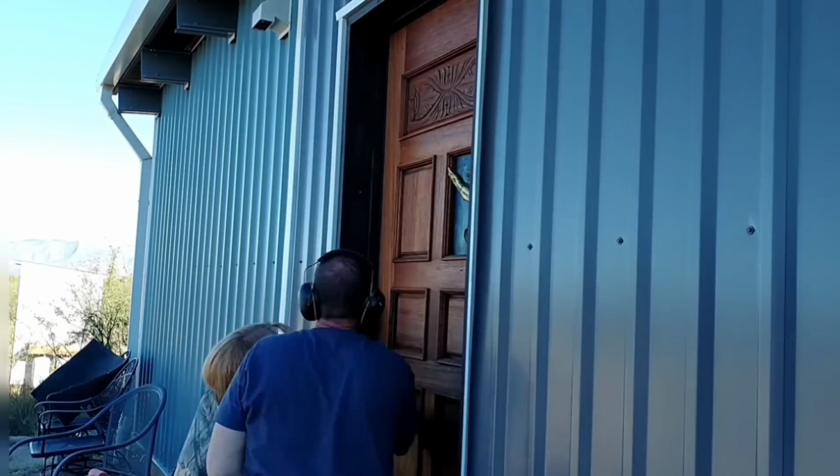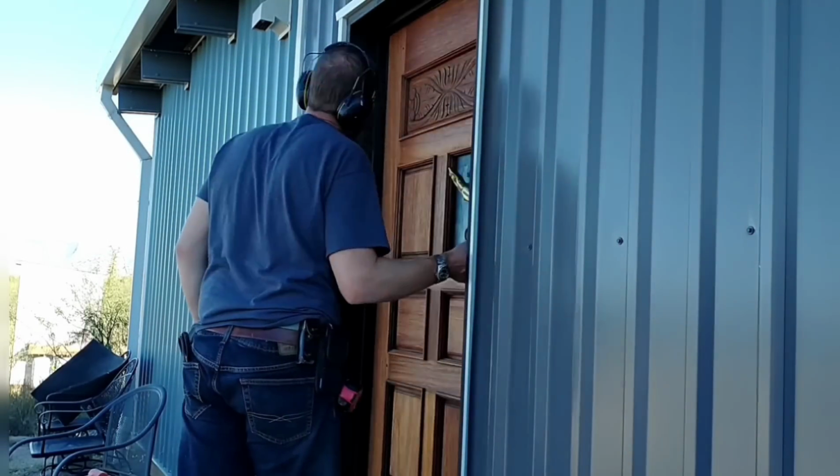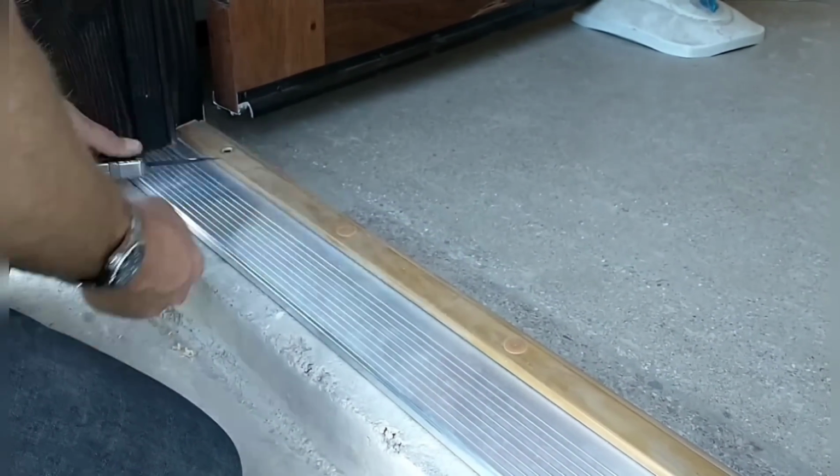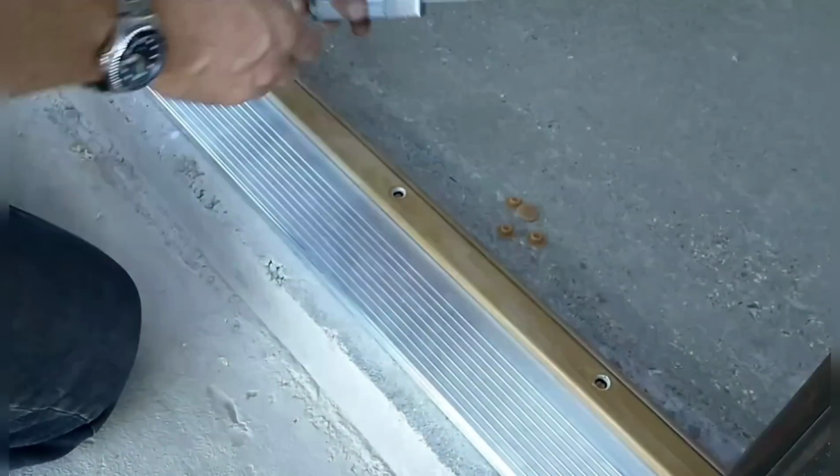I do a little bit less compression on the hinge side because I don't want it to pinch as the door is closing. If you have too much compression, it'll try to pinch. But I think we got it just right, and I'm ready to move back to the sill plate to make the final adjustment on the height.